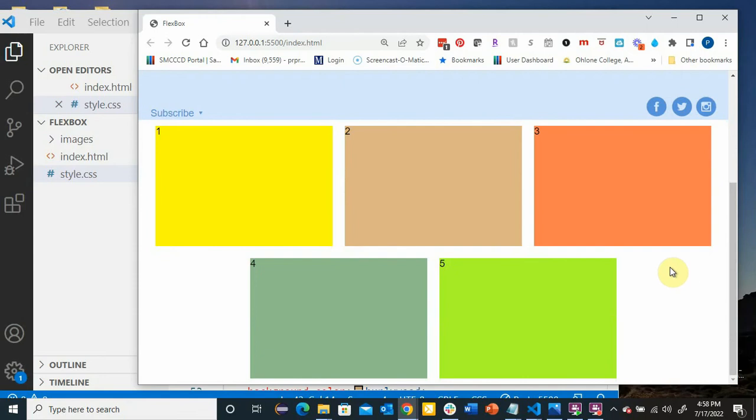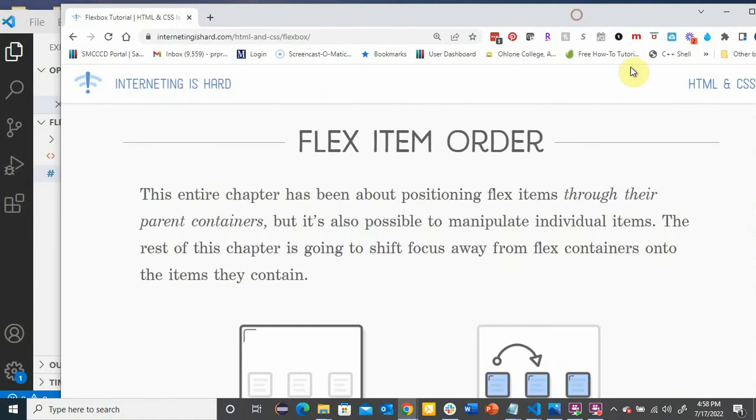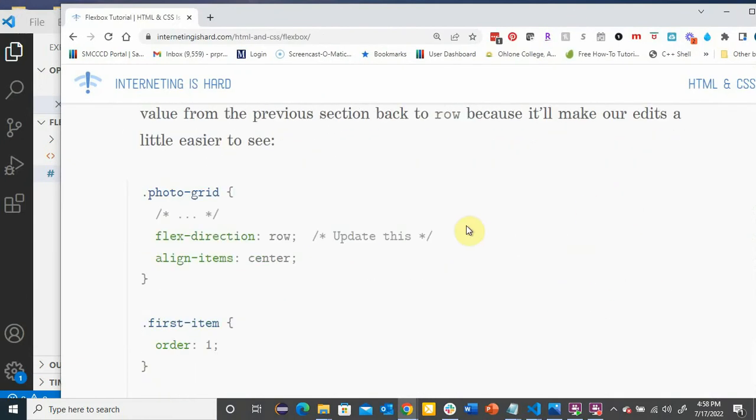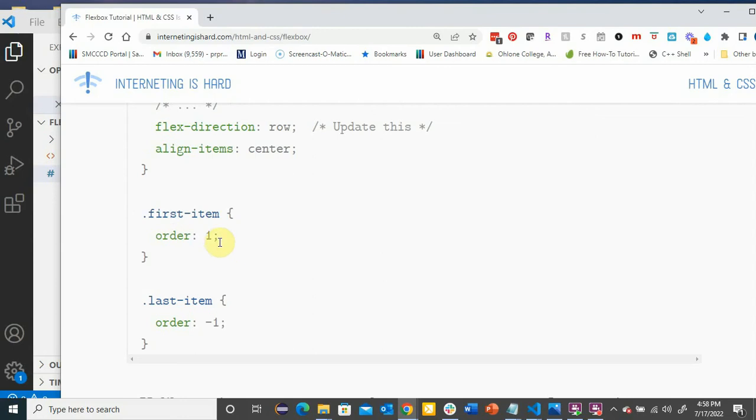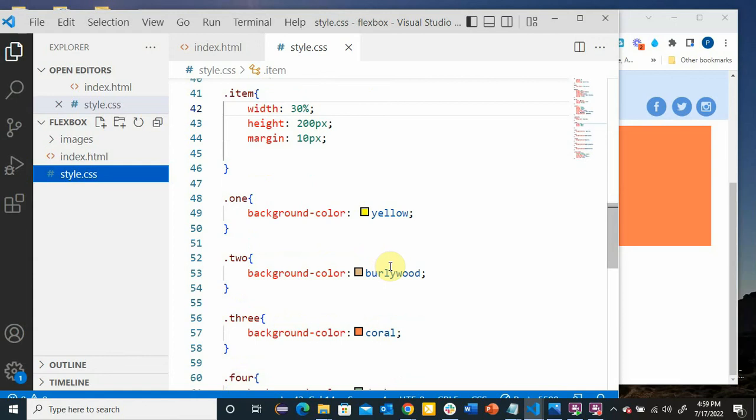Now, if I want to change the order of these elements, which sometimes is something that you want to do when you are doing your mobile design, then there is something called order. So let me show you how we can do that. Flex item order. Right? So there's this property called order. And if I go in here into my style, remember I have something for each individual one.